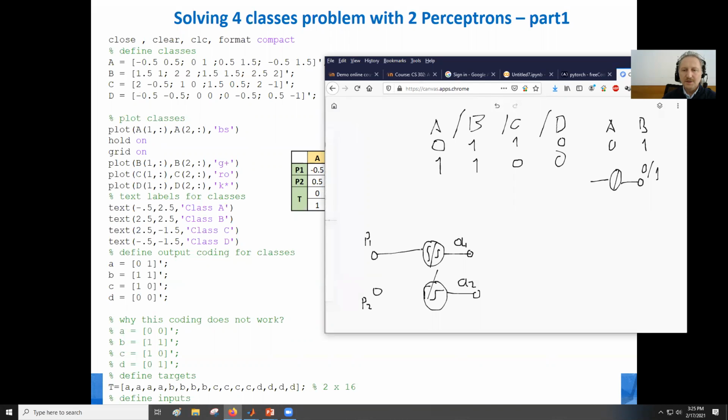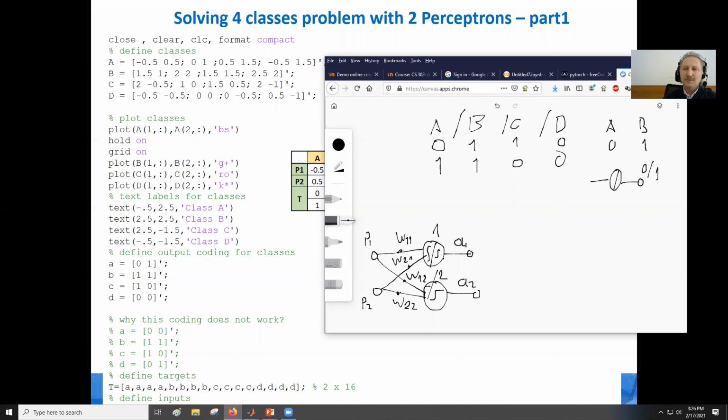We should connect each input to the first neuron and also to the second neuron. This is the first neuron, and this is the second neuron. So we can use a naming rule. For example, the weight from the first input to the first neuron, then the weight from the second input to the first neuron. This one is the weight from the first input to the second neuron. And this is the weight from the second input to the second neuron, V2,2. This means we now have 4 weights.